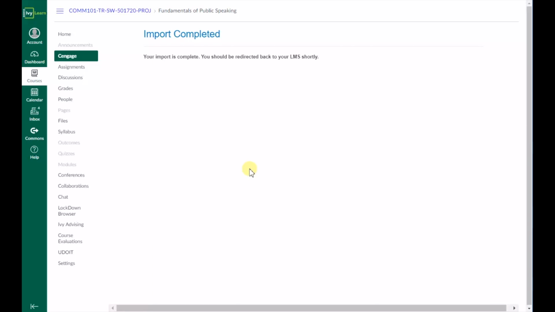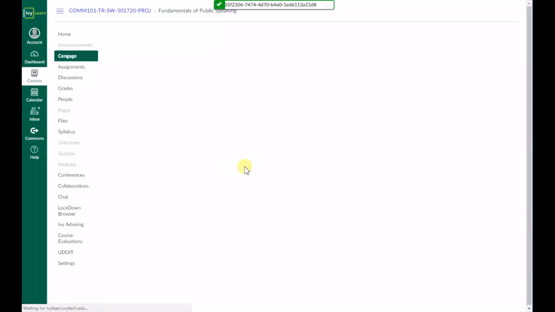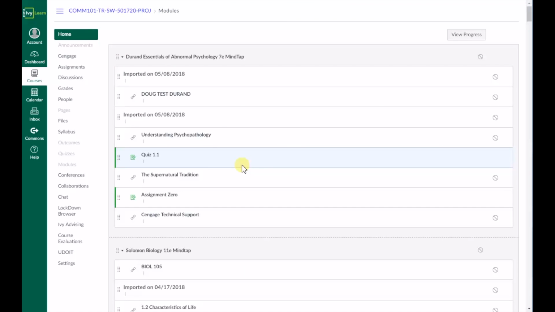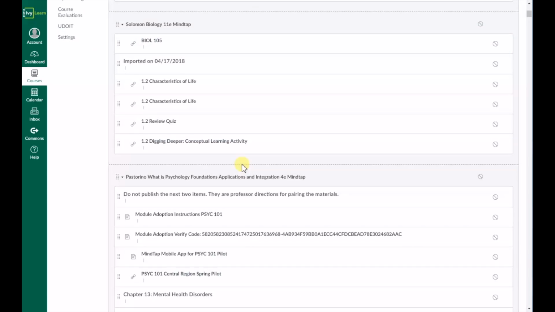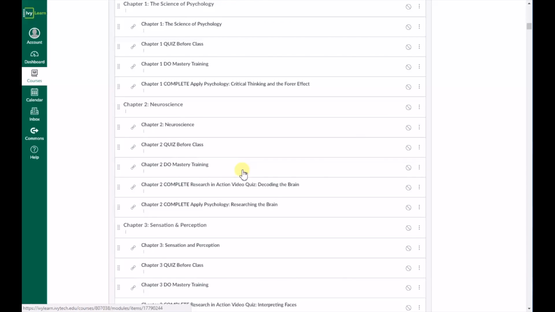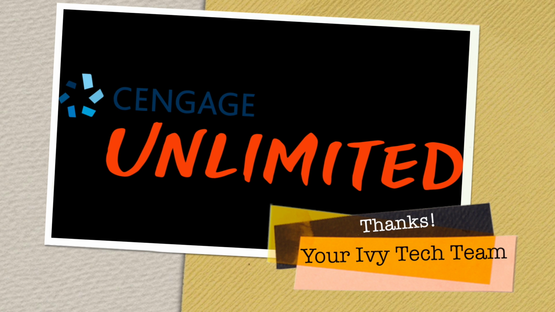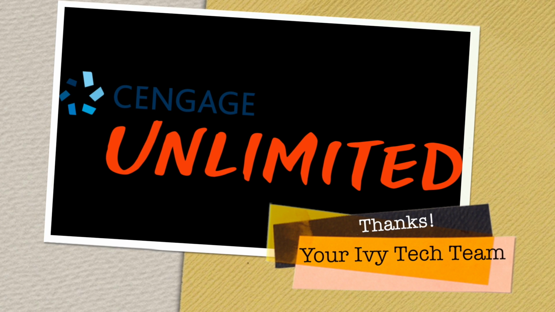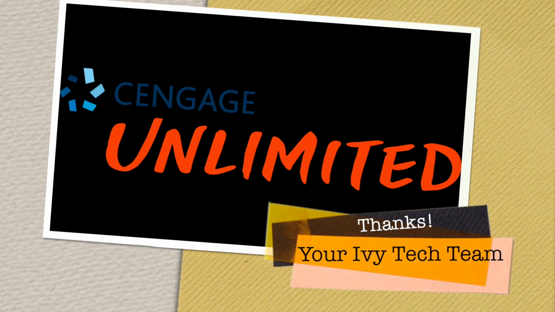You're going to get a confirmation from the learning management system, in this case Canvas. And when you scroll back down to the bottom, you're going to find all of your activities.